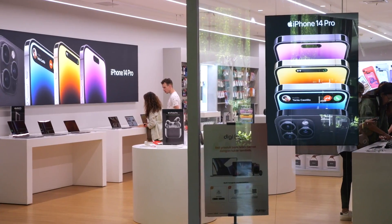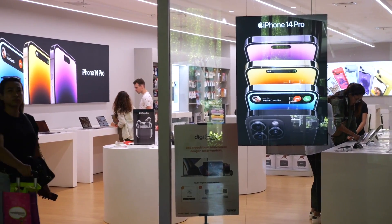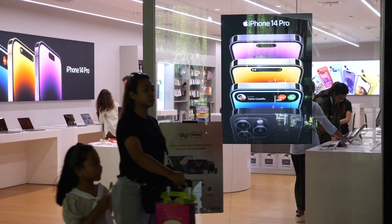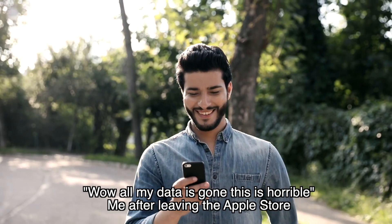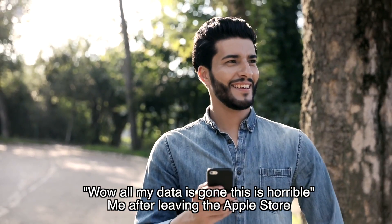I thought that because I had backed up my old iPhone to iCloud and to my Mac, all of my data would be safe. I was wrong. At the Apple Store, I had the Apple Genius wipe my old iPhone so that my data wouldn't be on a phone I didn't control. Then I left the store with my iPhone 15 that hadn't yet been set up, and without both phones, I forfeited the ability to do this foolproof transfer.